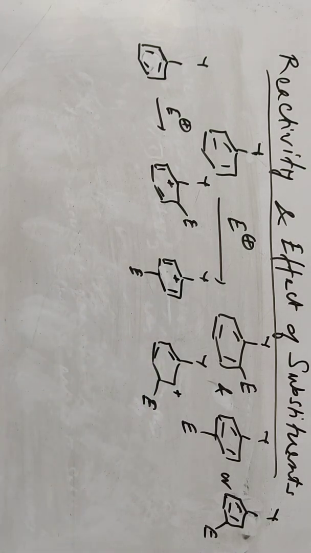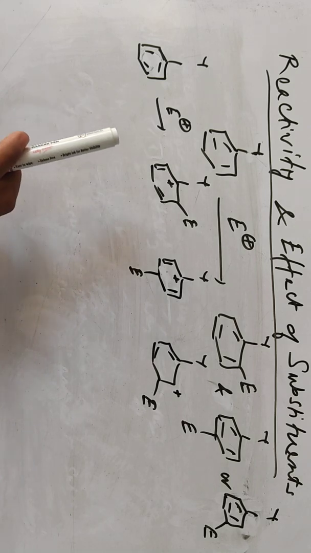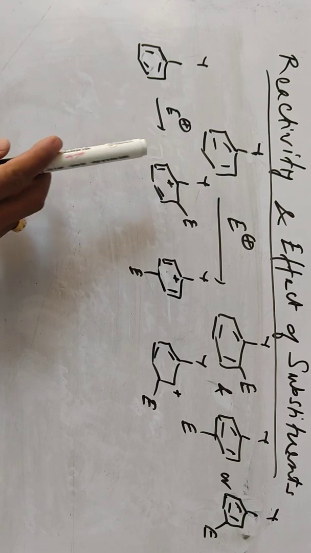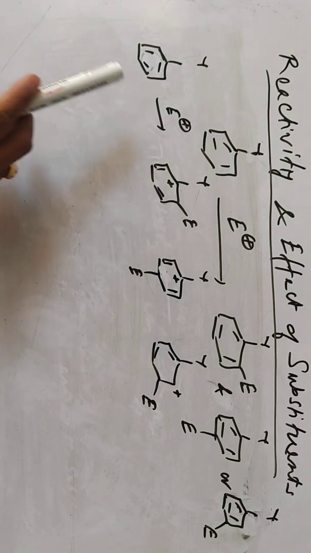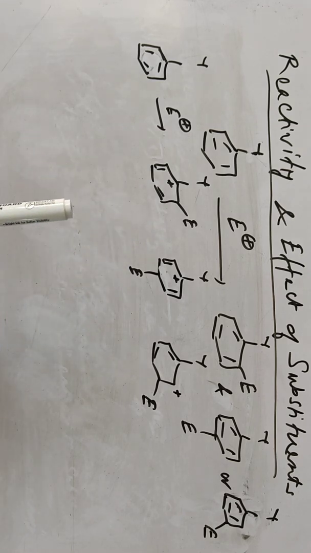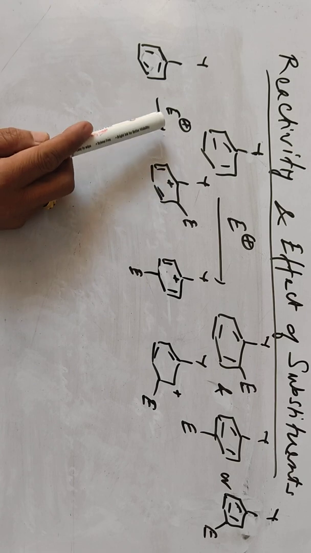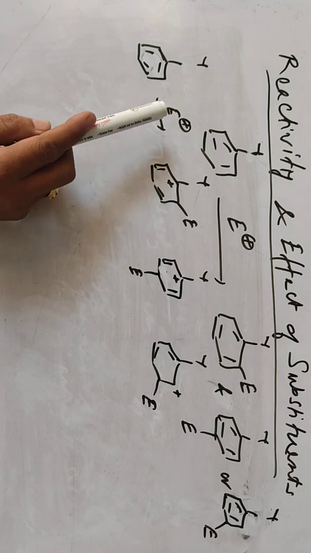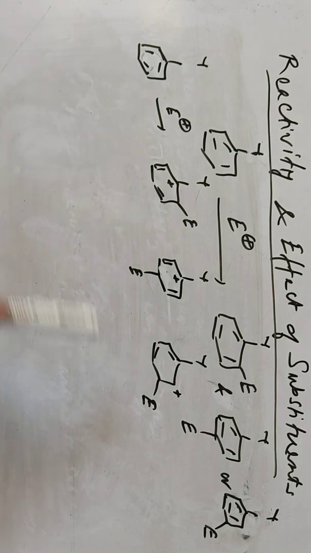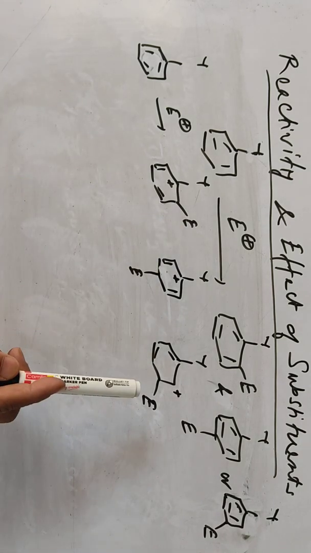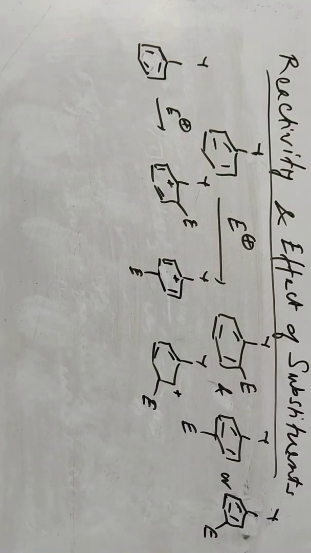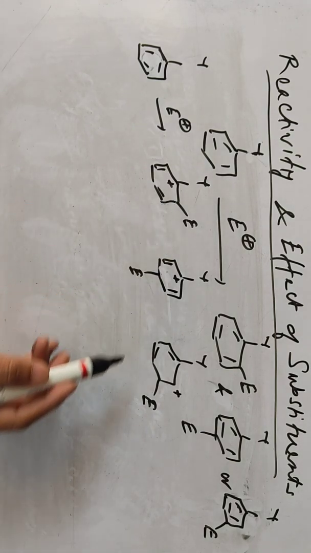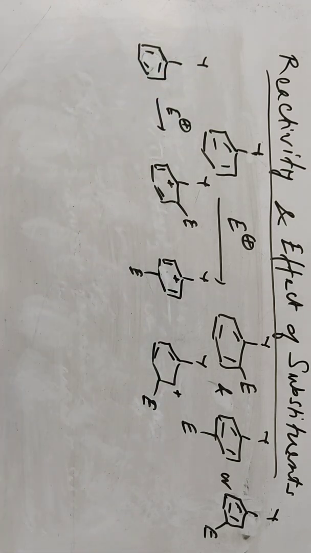So it depends on the carbocation. I am repeating again, the formation of carbocation intermediates depends on their stabilities. So where the E will go, comparing the relative stabilities of the 3 carbocations allows us to determine the position of the electrophile. So I am giving here 3 possibilities, either the ortho, para, or meta positions. Whether the electrophile goes to the ortho, para, or meta position depends on the substituent Y.